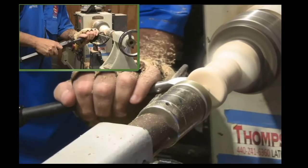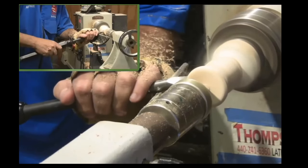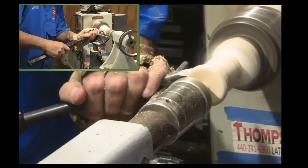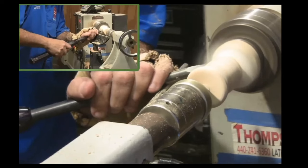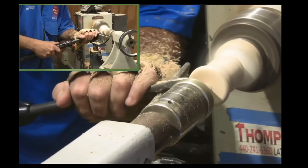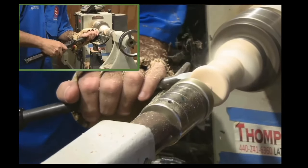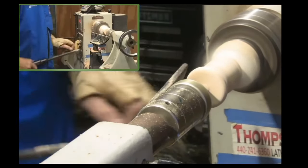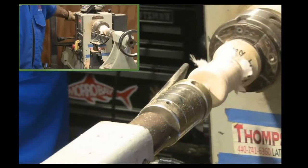High spot right there. Make that curve come in a little more gentle. Nice light feathery cuts. It's a little high right there. I'm looking at the horizon of the piece. Just make sure there's no big bumps or grooves up in the wood. Right, that looks pretty good.